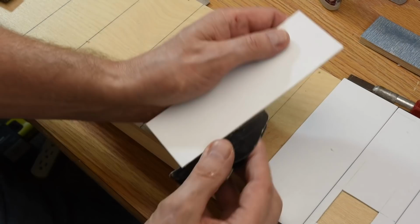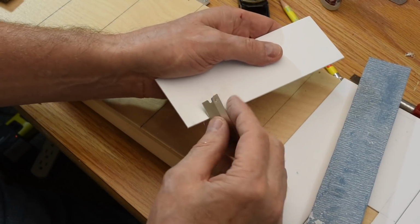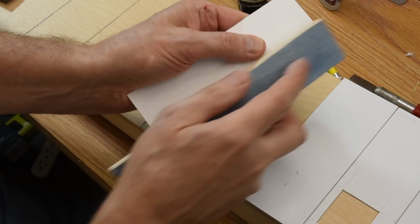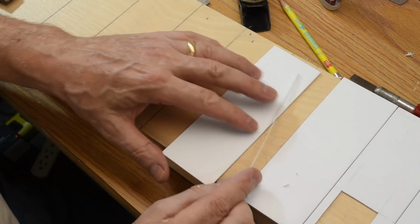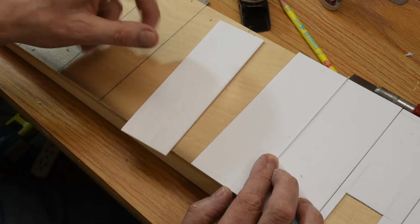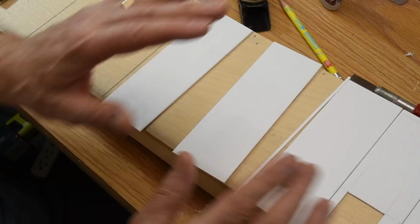Once I've planed that just a little bit, a little plane like this works, then I'll take my board sander and put in another bevel. I can probably just get away with it. I should do this on a more rigid table, but that'll work. There we are. Okay, and I'm going to put the spacer in there. There's a little bit of a taper in this panel, but you won't be able to tell really. And then when I go to chase the next panel, I'm square again. Just tapering the middle panel to check runout.